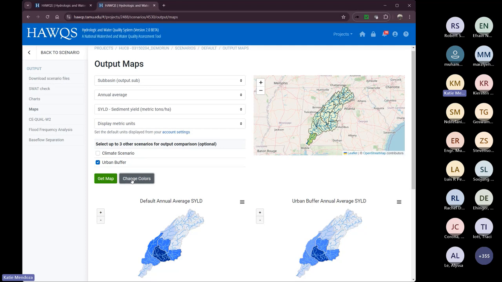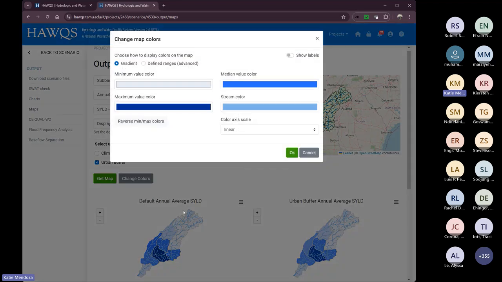You also have the ability to change your colors. I know all blue is kind of hard to see. So you can select your minimum color, either on the color bar or within your color range. You can go median value. I'm not too great at selecting colors on the fly, and your maximum values.